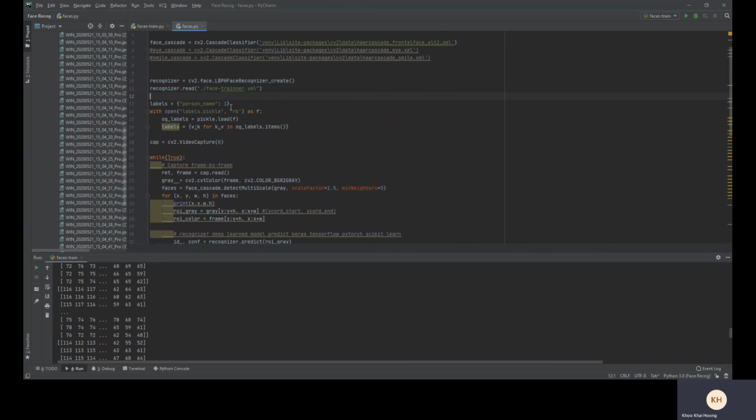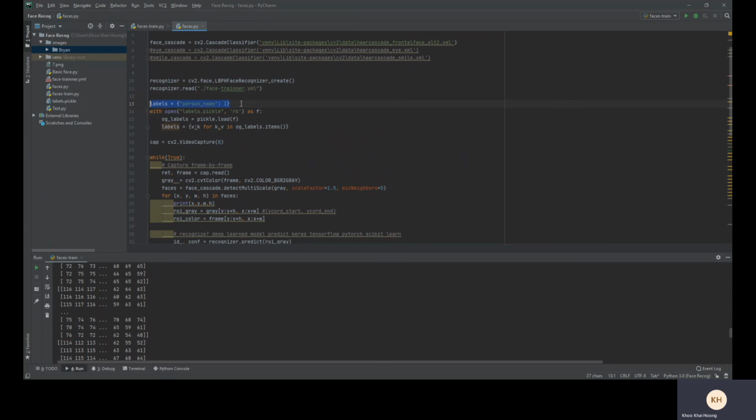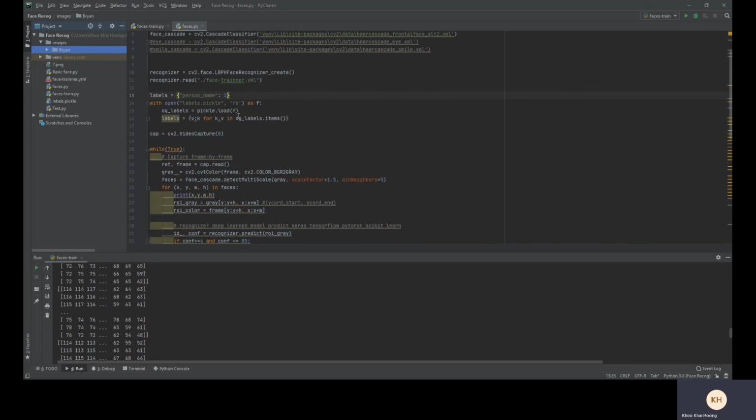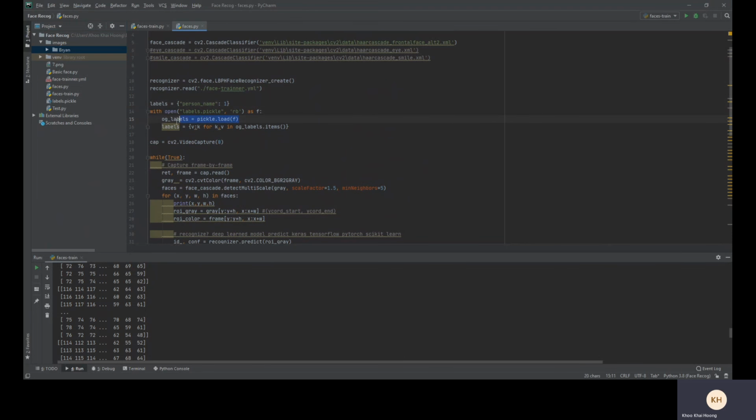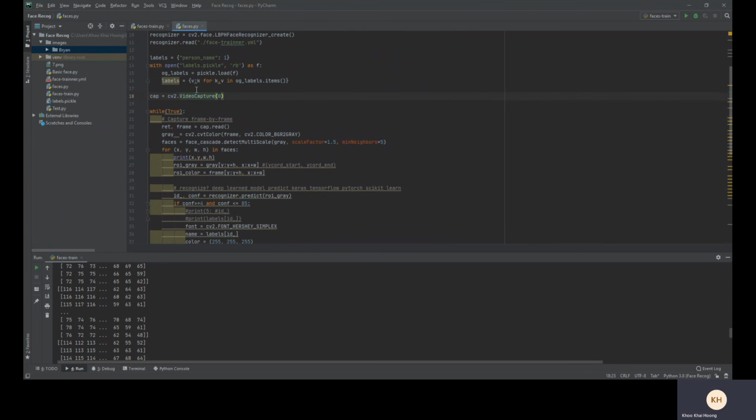The labels now are equal to the person's name, which here is my name, Brian. And the OG labels equals pickle.load, which is just a function to load the file's name so that it can be included inside the label.